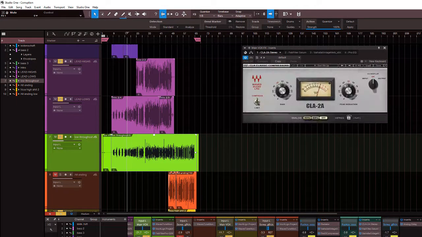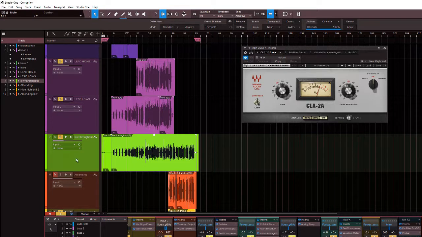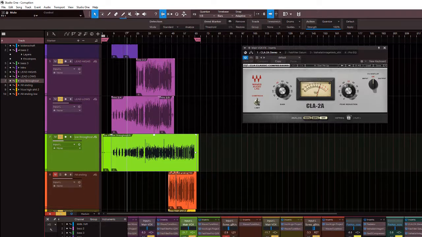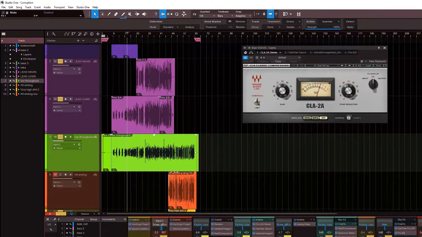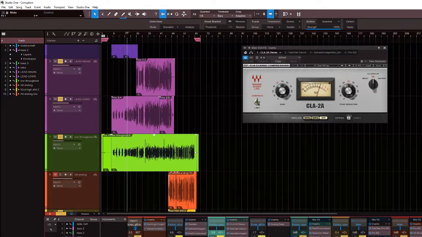So this right here is called a bus channel or an FX channel. And for you to get an idea of how these work, I have this channel right here routed through my main vocal FX channel. And then you can look up here and you can see this is going through my FX channel. If you didn't know, fuck is a swear word in English.